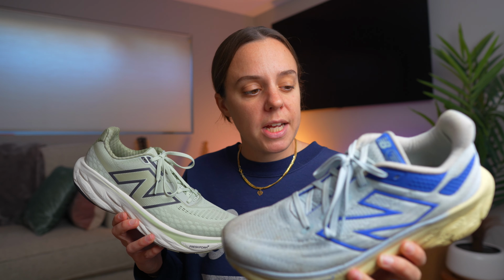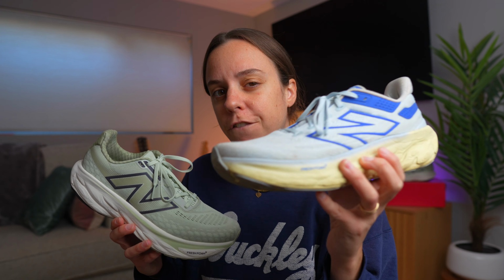I thought it was perfect for what the 1080 is supposed to be. And again, it's just the workhorse of the New Balance Fresh Foam line of shoes. It's supposed to be able to take you a moderate to long distance at a slow, easy day pace. I think one of the critiques I could make about the V13, and perhaps I did make this critique, is that it just felt a little bit flat.